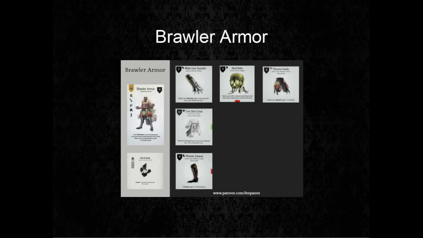Next of the trio, we have Brawler Armor. This one has a couple of gear cards that haven't appeared before. The Skull Helm, there's nothing special about the Skull Helm here, it's just its ability being blanked off, because it's a negative ability and the armor set bonus gets rid of that, so it's providing a down red affinity. The Lion Skin Cloak is the really exciting part of this. It reduces damage for every hit suffered by 1 to a minimum of 1. This is a rare ability we don't see too often, and the fact that Brawler Armor is carrying it and gets a good amount of armor points is something special.